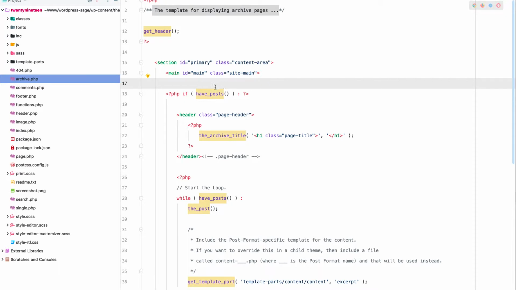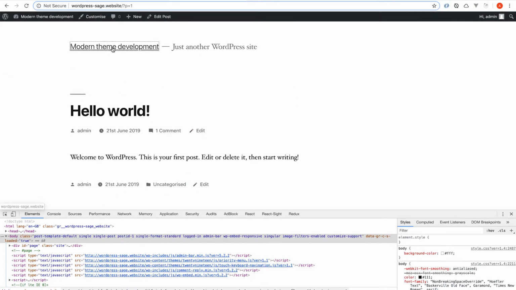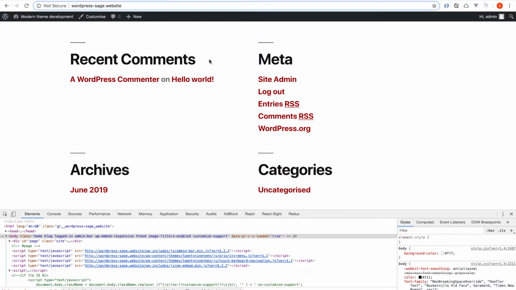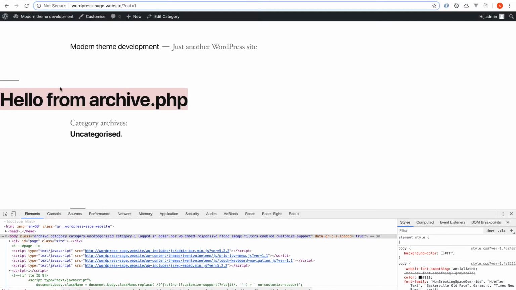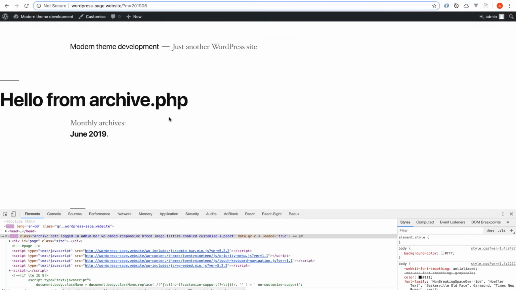Okay, so we've got this archive.php file, and if I say hello from archive.php, that means anything to do with the archive. So if I go to the home page, okay, archive.php, yeah, so that is covered by archive.php, the category, because we don't have a separate category file.